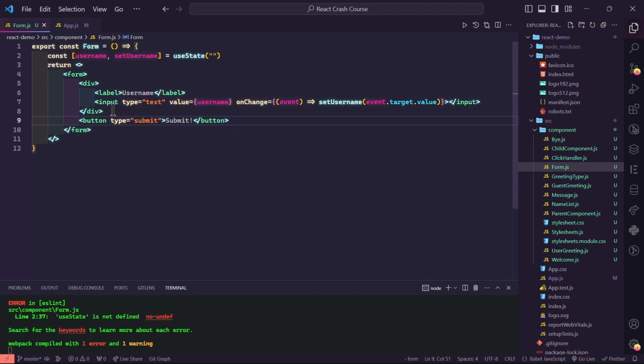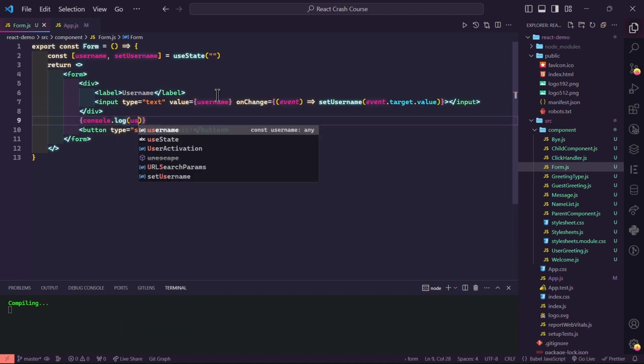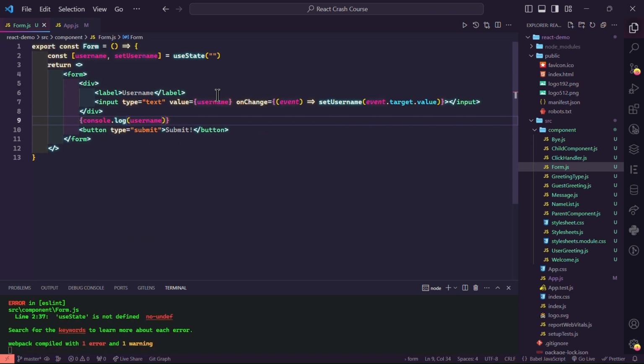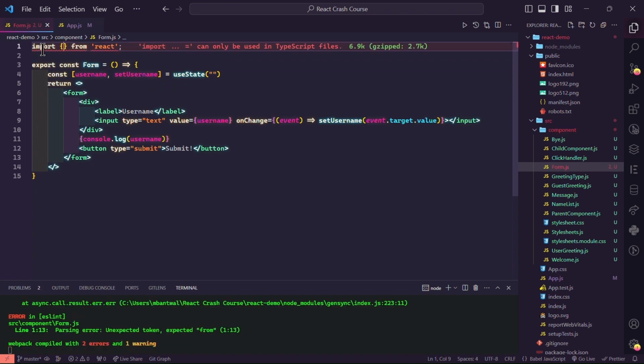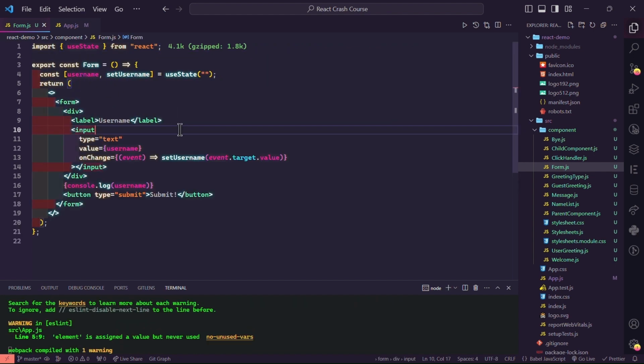Let's do one thing. We will log things so that it's visible. So I'll do console.log, and now it's saying useState not defined. How do you fix that? So import from where? From React, and you know it is a named export, right? We learned from our mistakes. So now this is done.